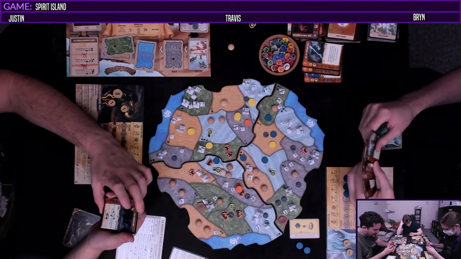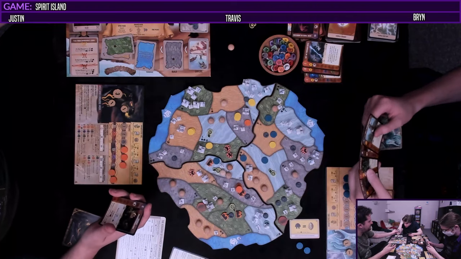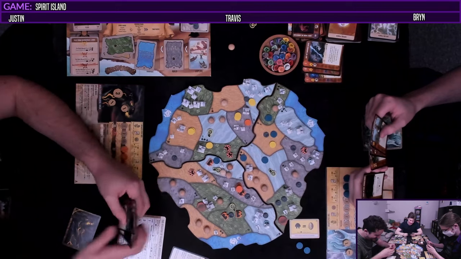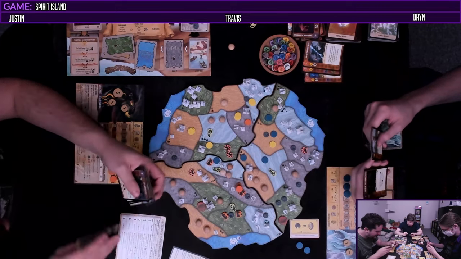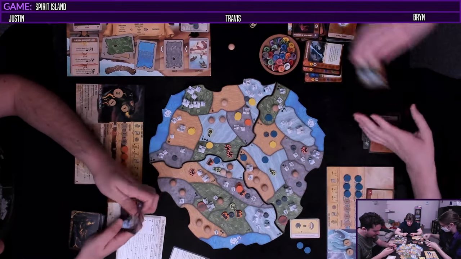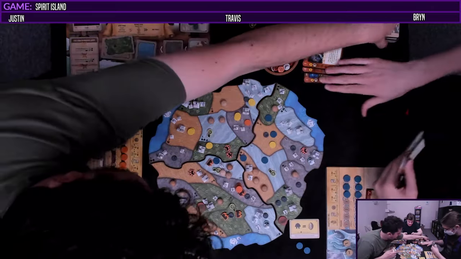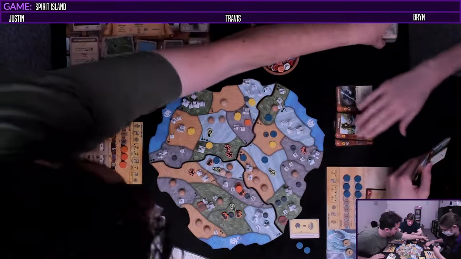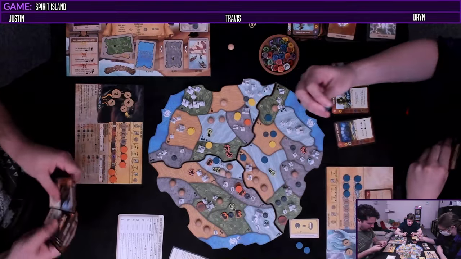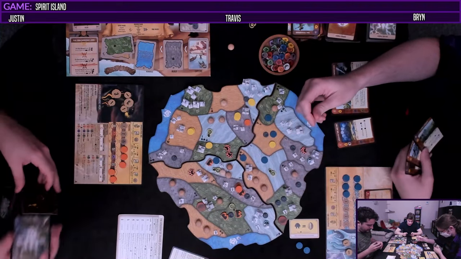You're already fixed. Travis, what do you think of the art on this card? The sea monster's coming out of the ocean. It's perfect. It's so good. That fixes you. That fixes you. And we reclaim one of these. That could theoretically... Oh, well, no, that can't fix you. Place this somewhere. I could fix you.